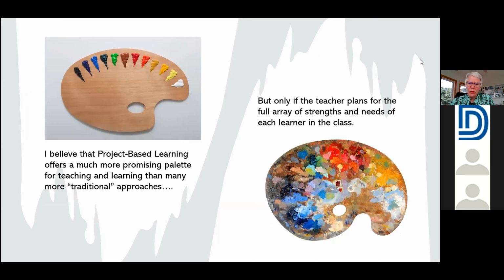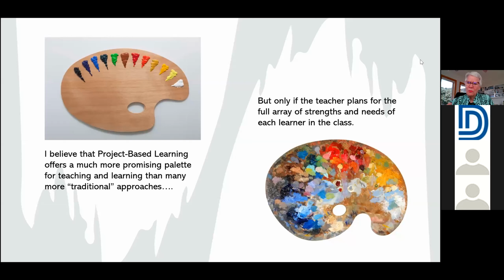It's the way that we would want kids who are really good in math or science or in any of the other areas to be working. And so in that way, it gives us a much more promising palette for teaching and learning than many of the more traditional approaches that we still see in our classrooms often. But that's the case, and this is my punchline, so this is where I'm really heading into the presentation. That promise of something like project-based learning is only going to work as it should if the teacher is planning for the full array of strengths and needs of every learner in that class.